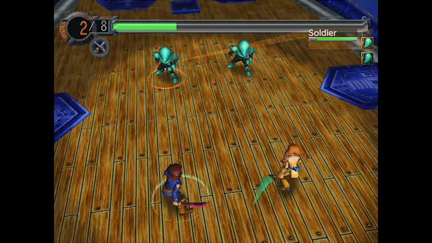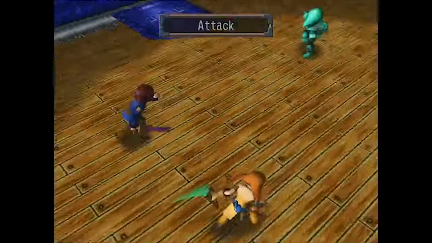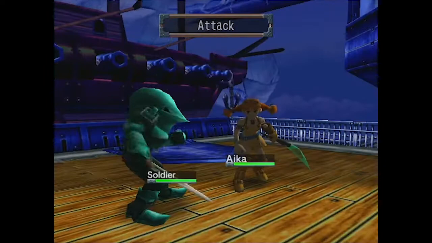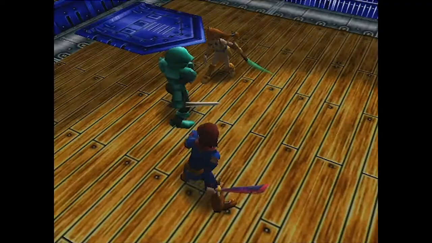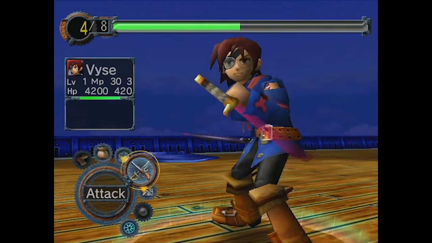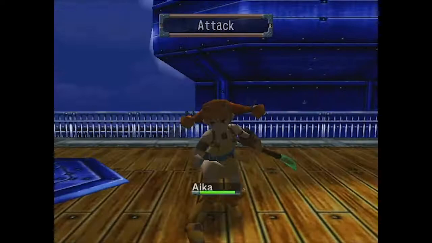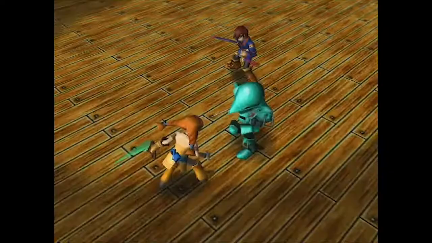I'm going to attack, and I will attack Soldier. And she is going to attack Soldier. We'll see how this goes. Boomerang Tom, biatches. And, oh, we straight up killed him. They're going to send him home in a body bag. There's going to be nothing left of him to send to his grieving family.